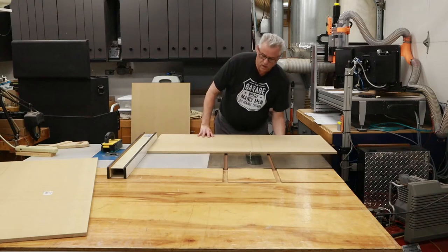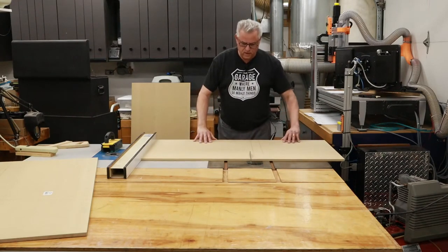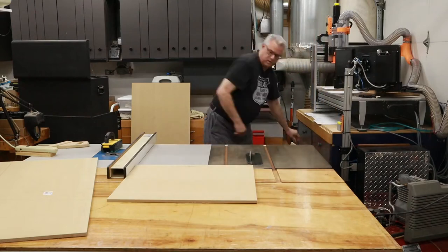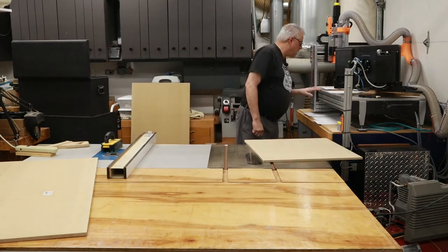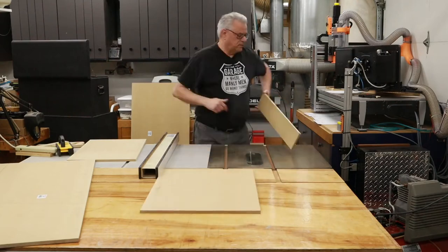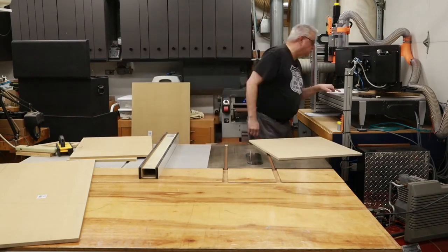To cut all these panels to size, the table saw is certainly the most efficient tool for the process. Now, of course, you can use many other handheld tools, such as a jigsaw, circular saw, or even a bandsaw, not necessarily a handheld one, but a bandsaw. There are a variety of tools. Use what you got. That's what I do. I've got a table saw. It's a great one, so that's the tool that I choose.